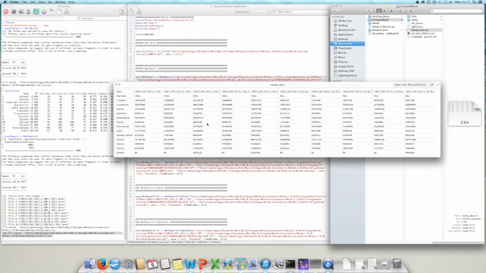As you can see now, that big report with the results on top of each other is now combined in a single spreadsheet in a way that you can use for further analysis. You have in the first column the name of the metabolites, and then in each column the abundance of those metabolites in the different samples.